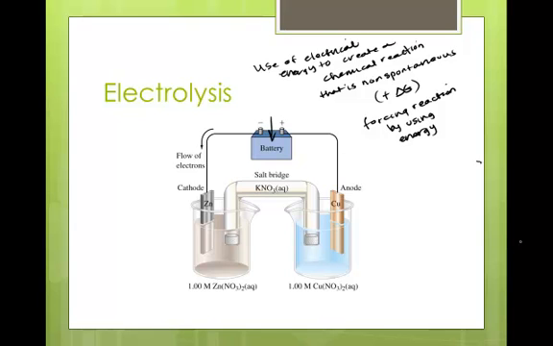In this case, zinc and copper can produce voltage, but not when this is the anode and that is the cathode. So this is a little bit backwards than we've seen before, but that's the idea with electrolysis. Electrolysis is forcing electrons to move in the direction opposite to their natural flow. If you'll notice where the flow of electrons is, this is copper now and that's zinc. In the previous slides, it was the reverse. So copper is not usually the anode, and zinc is not usually the cathode. To make that happen, we have to force it backwards with a battery, and that's what electrolysis is.